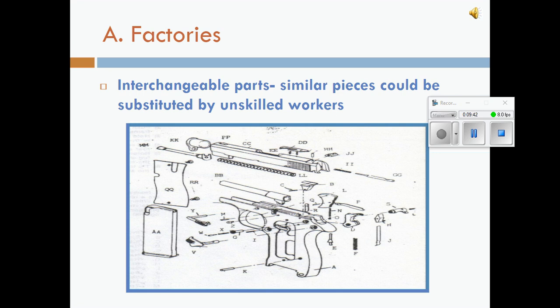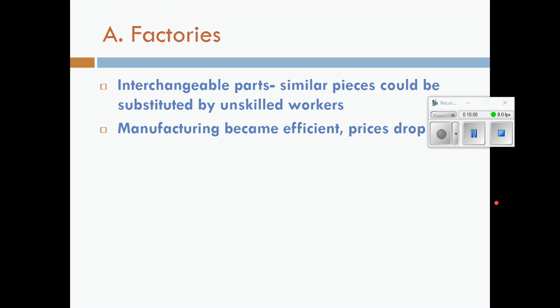So all of these terms, mass production, interchangeable parts, textiles, all are going to be relevant to the growth of these factories. And it's a process of learning what works well for you, and finding a product that's going to be able to be used for the most part in society as a whole. So because of this, manufacturing becomes efficient, meaning that they do it very well, they do it very quickly, and then prices start to drop on things.